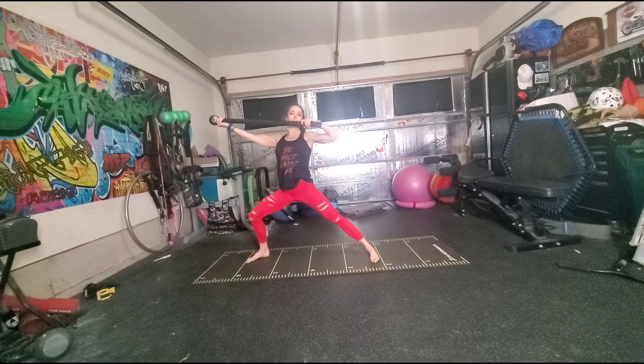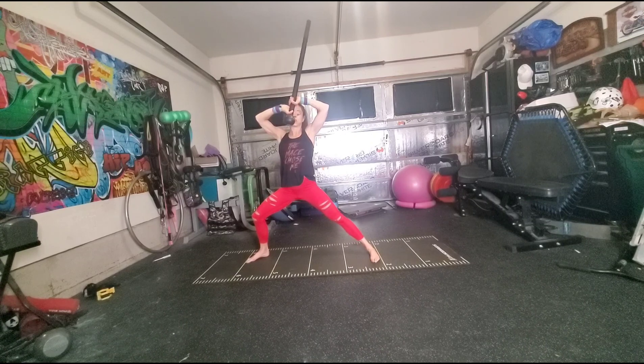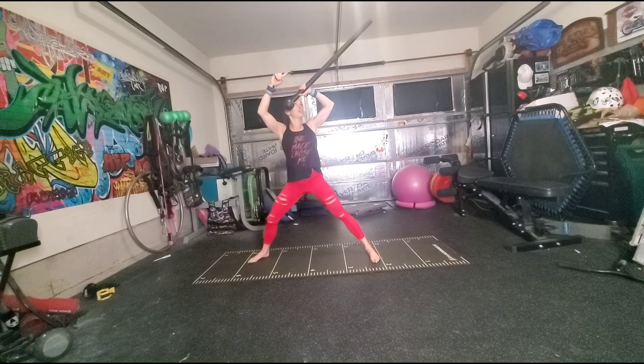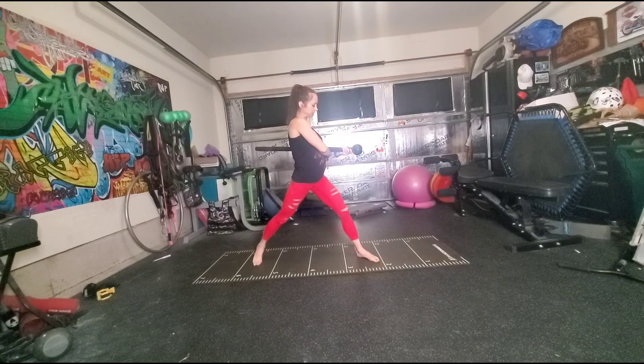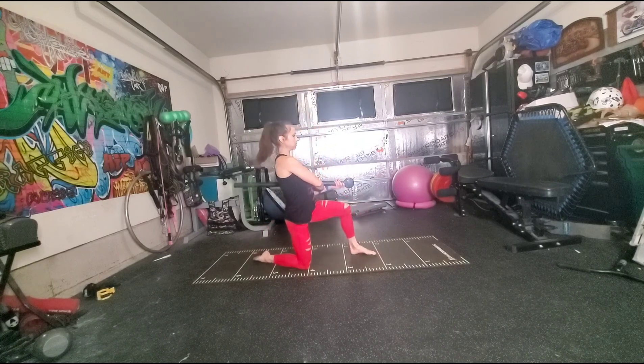I'm going to flick the tail into a top switch. So I flick the tail all the way around and re-grip it in an upside-down position, release the head closest to the globe. As the tail comes down, I'm going to rotate so that that tail can tuck underneath my armpit, and I'm going to hook my free hand into a camora grip. So I've got this under-over camora grip, and I finish in a kneeling position.